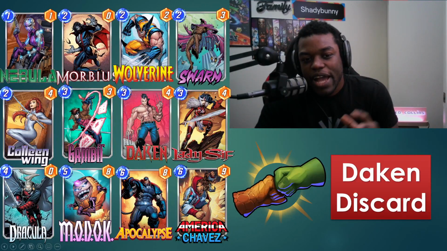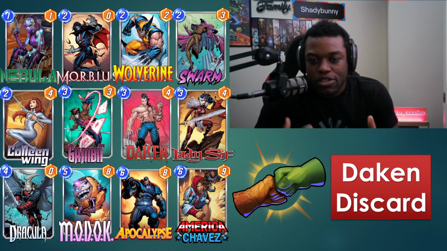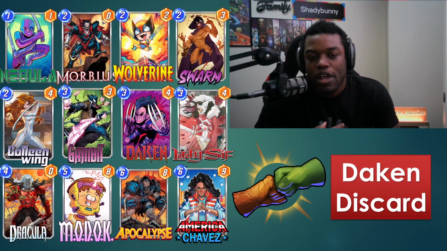Next up, we have Daken Discard. So this one's pretty cool. You get to use the new Season Pass card, Daken, which doubles when its Muramasa shard is destroyed. You have a lot of activators for it, with the Colin Wing and the Modok being your prime tools, but it's a really good take on the classic discard engine.